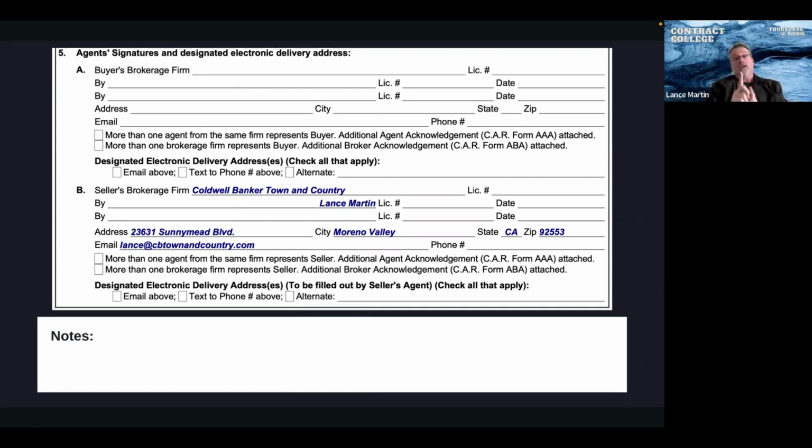It's hard enough to have one company get sued. Now you've got two different companies, two different brokers, two different policies, two different managers. Now you're sitting in front of arbitrations and your interests may not be aligned. Next thing you know, you have two different brokers that represent the same client saying, well, I didn't do that. Well, no, but Sally did that. Sally at Century 21 did that. Coldwell Banker would never do that. Oh my God, what a nightmare that would be. But it can be done.